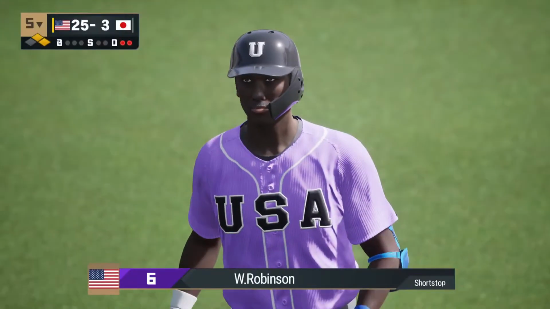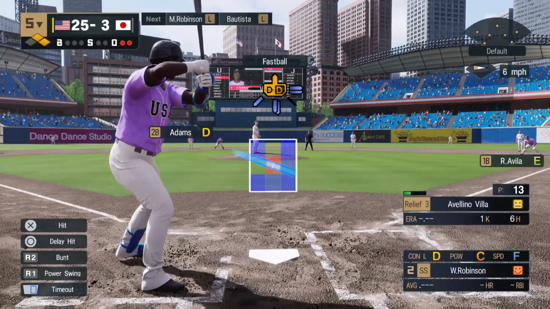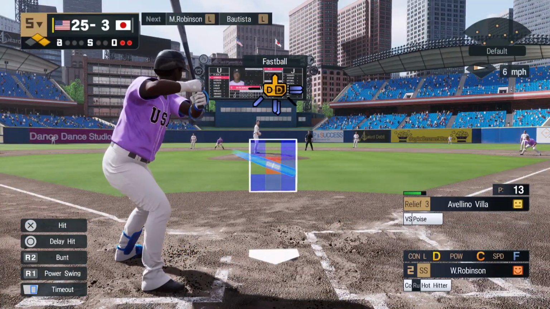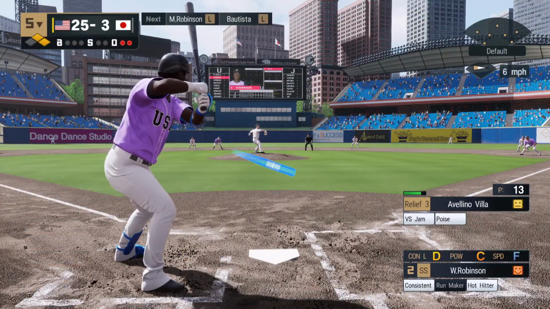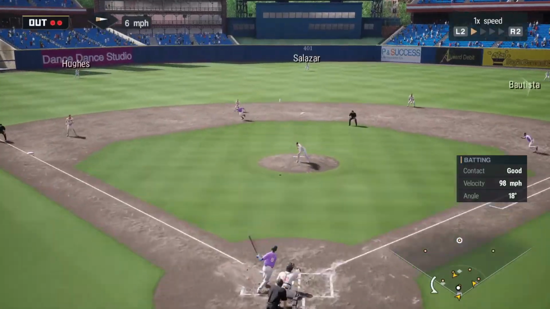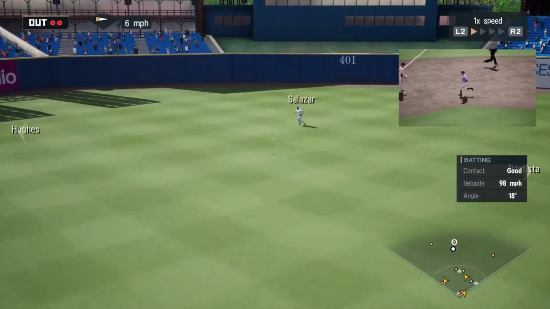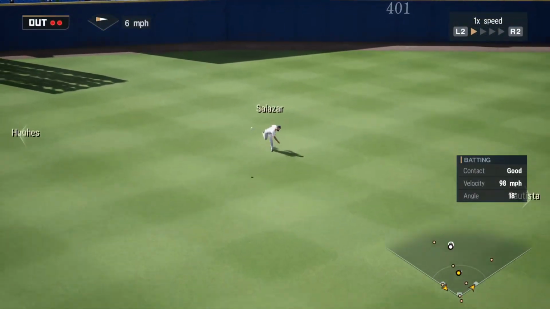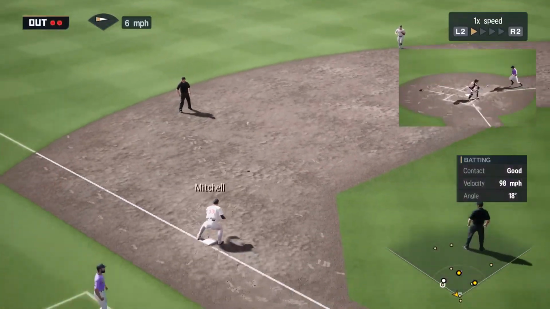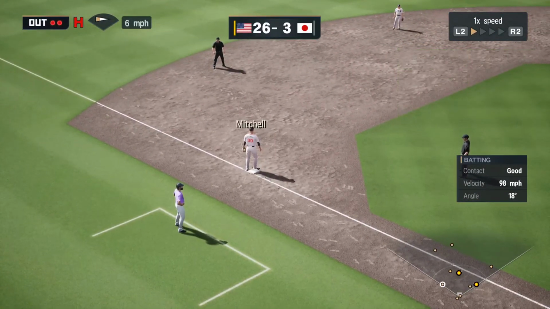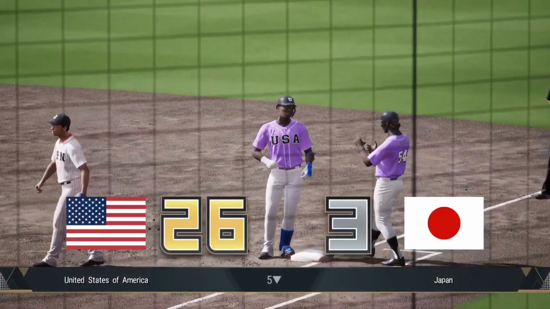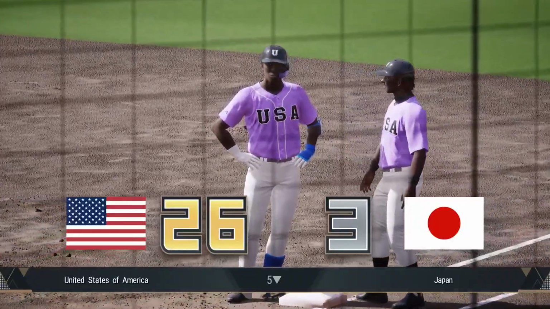Wade Robinson in the box now. Let's see how he starts this at-bat. He connects. And that'll be in there for a hit. The runner from second rounds third. He'll try to score. The run comes in from second. Robinson with an RBI base hit to center. And they find themselves in a pretty one-sided affair.